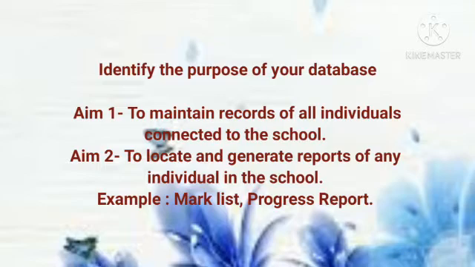The first step in designing a database is to identify what sort of data shall be stored, what outputs are expected from it, and how the data shall be processed. Aim 1, to maintain records of all individuals connected to the school. That is why we create a database. And aim 2, to locate and generate reports of any individual in the school. Means one person. Example, mark list and progress report.